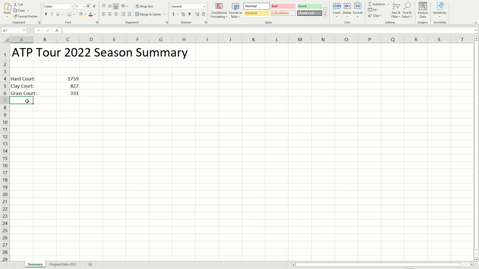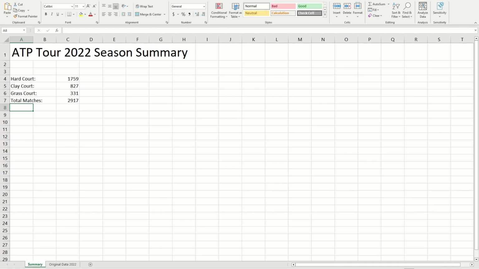I also kind of want to get the total number of matches. So I want to add all of these up. So here's what I'm thinking. I'm going to say total matches, and then I'm going to do the Autosum feature. To automatically sum values, you hold your Alt key and the equals key at the same time, and then you click Enter, and then it gets you the sum of the values. It's pretty neat.